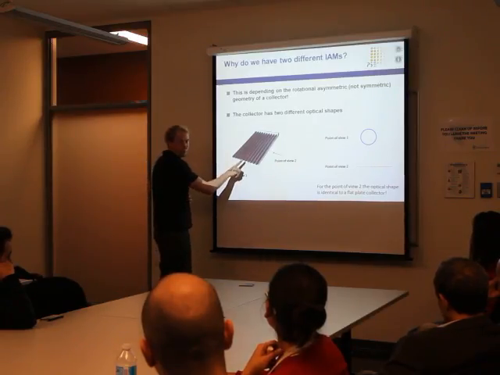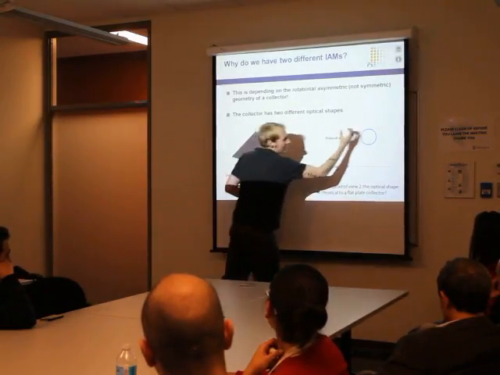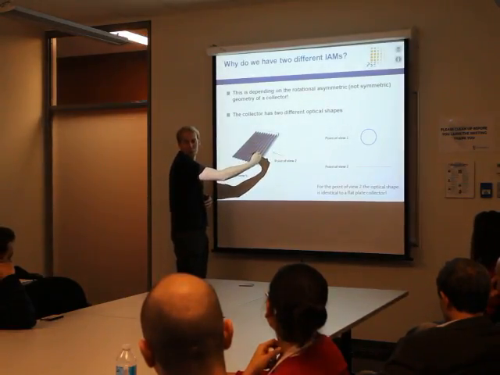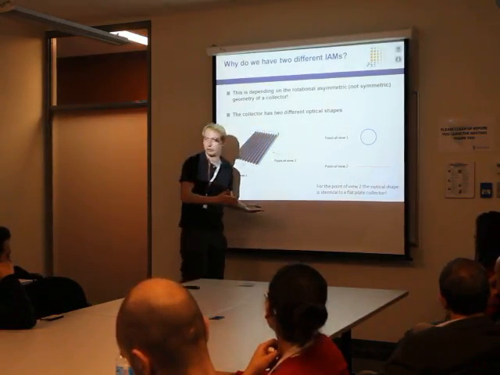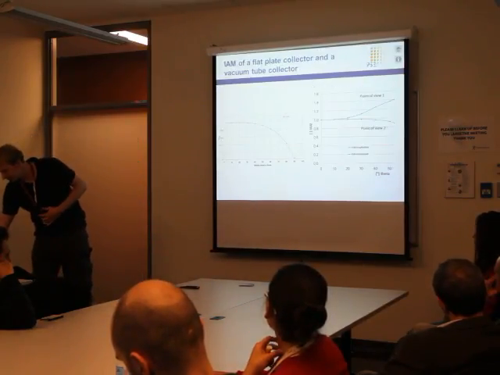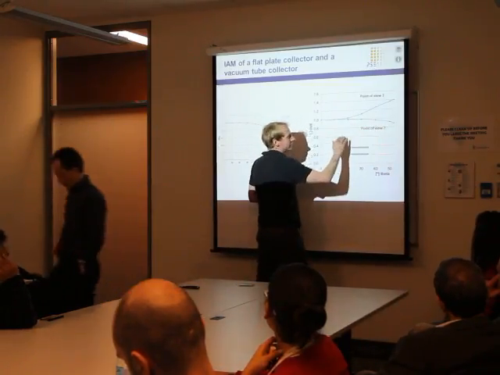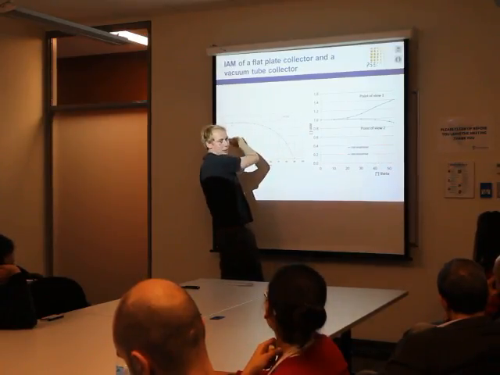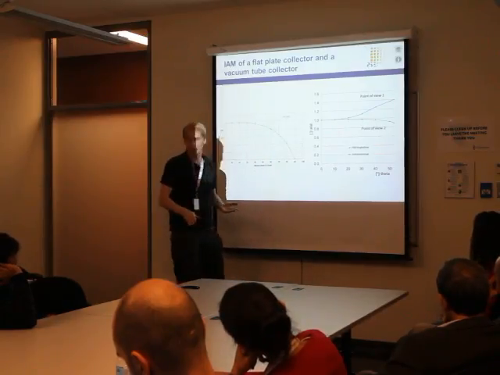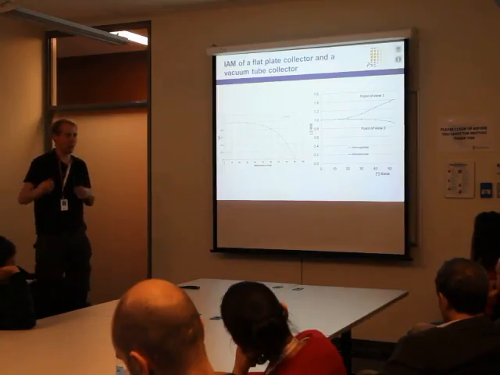If you look from point one, your geometrical shape is a lot of tubes next to each other. If you look from point two, you have a different shape, which is flat and looks identical to a flat plate collector. So point of view 1 looks a bit different, while point of view 2 and the flat plate collector are identical. I will explain why.